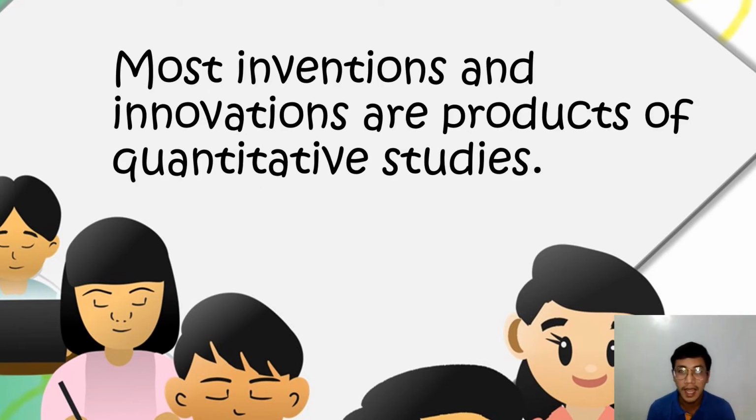Most inventions and innovations are products of quantitative studies. Bago tayo magkaroon ng latest model ng Samsung, latest model ng iPhone, bago tayo nagkaroon ng pinakamabilis na processor sa laptop, katakot-takot na taon ang ginugol ng ating mga innovators, inventors to establish compliance to standards for interoperability, to find the most cost-effective raw materials, identify the sleekest and sturdiest design, the fastest data saving and processing power, and the most marketable add-ons according to consumer needs.